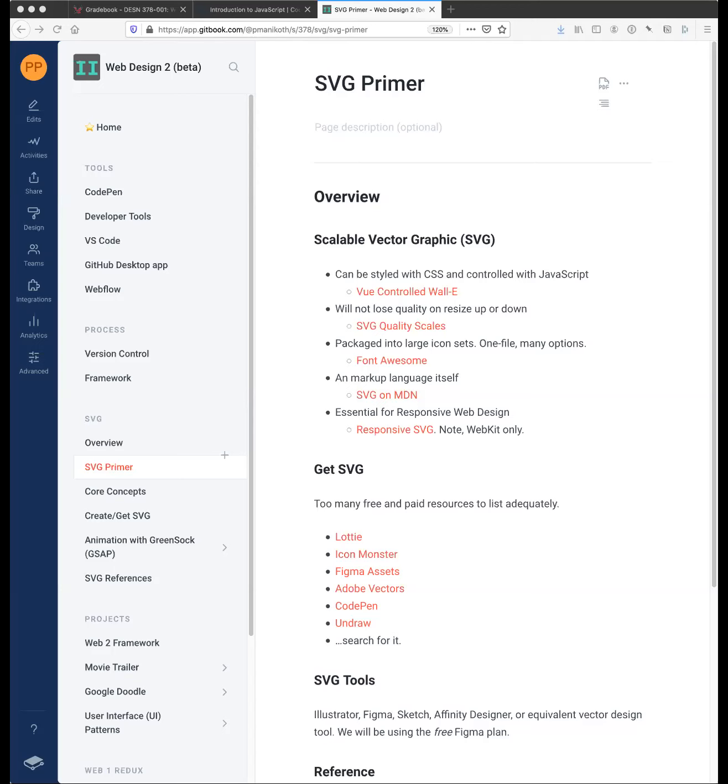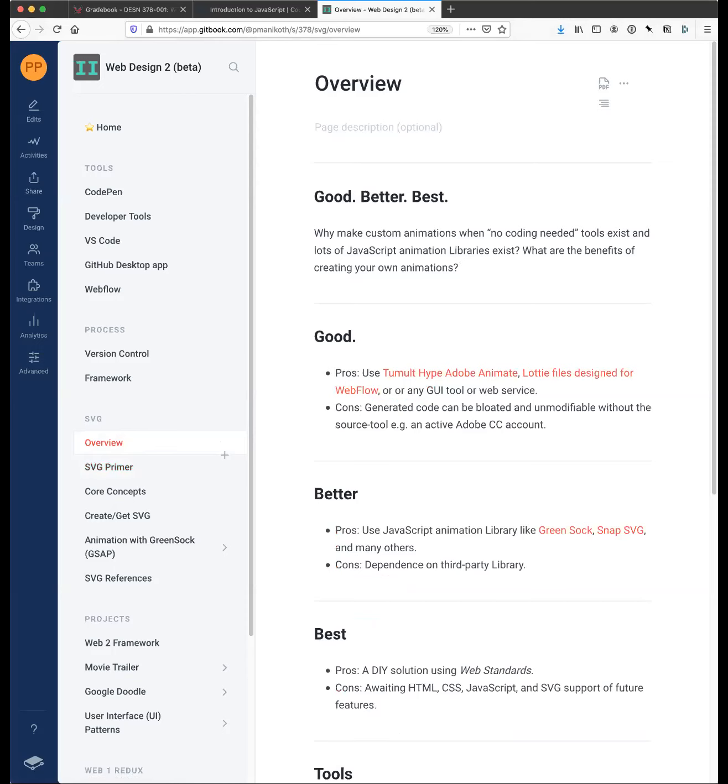All right, so Colin, I know what an SVG is. I understand all this. It's a scalable vector graphic. I get it. I go into Illustrator and I make an SVG. What I want us to be able to understand is, why does SVG exist inside of a Web 2 class? What is the point of all this? So what I'm going to do right now is some really boring talking. I want to talk about what this has to do with Web 2. I thought this isn't a digital illustration class.